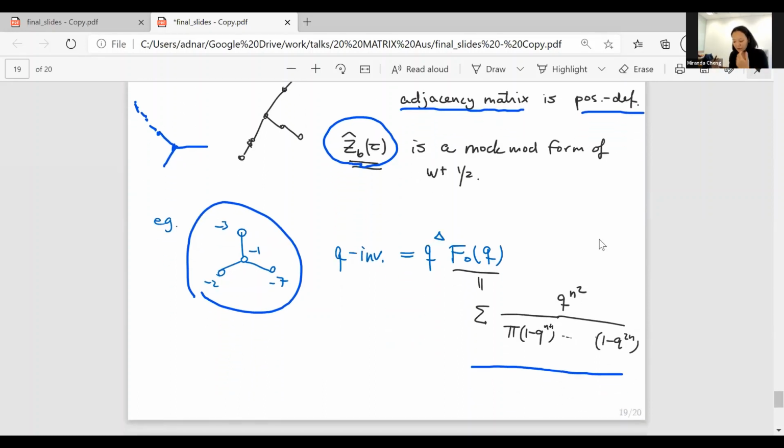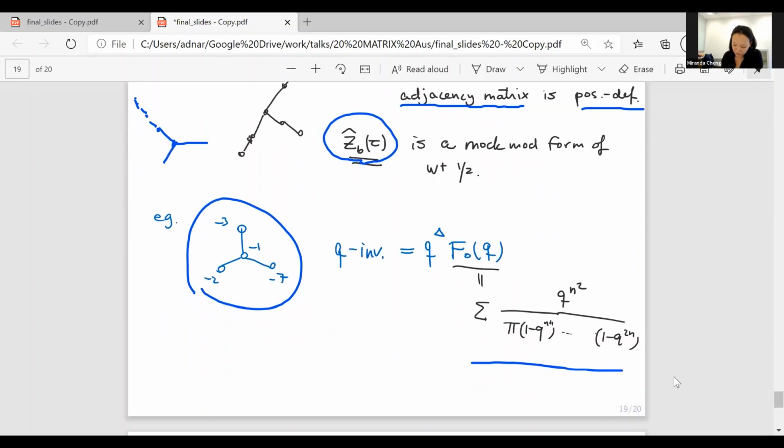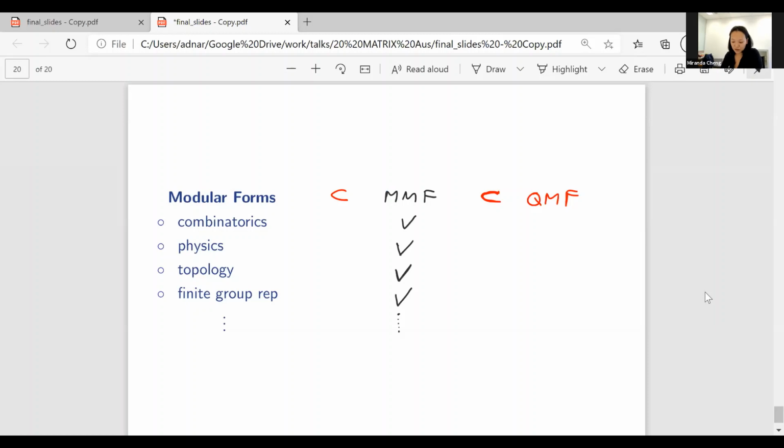But the most direct evidence is that sometimes these plumbed manifolds have other constructions, for instance, via the surgery of knots, on the complements of knots. And in that case, there are other definitions of these quantum invariants that you can employ to make calculations. Then you can check whether, let's say for the first 25 terms, the q-expansion fits what you expect it to be from the point of view of this conjectural statement, and that works.